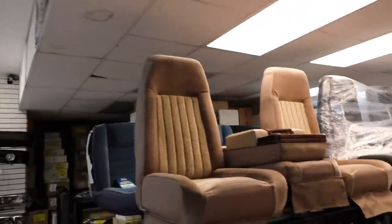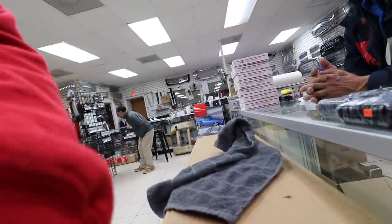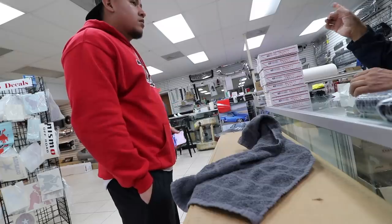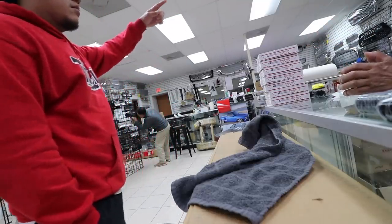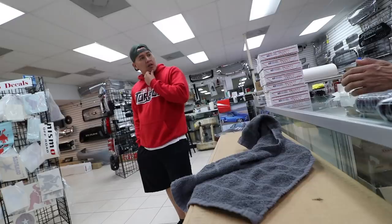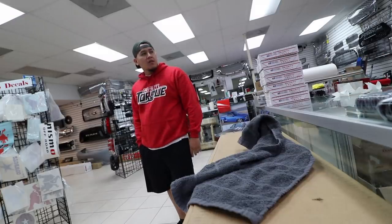Check this out — I think these are bucket seats for the OBS, look at these with the alligator and everything. I didn't know they had stuff like this here. They've got grills and bumpers, look at all the OBS stuff in here. The hood is for a '90. Those seats — the café and the black ones — are for $6.50, they're from Chevy 88-98. Six fifty for the seats already wrapped — pretty good deal.